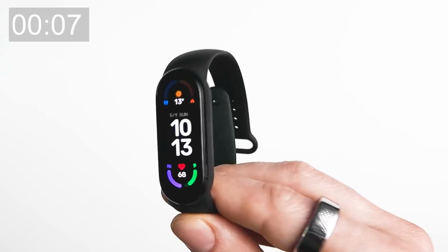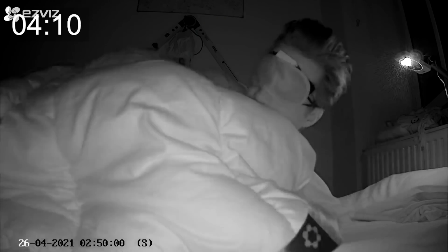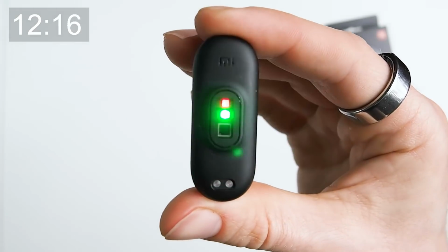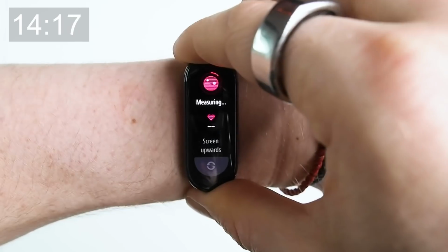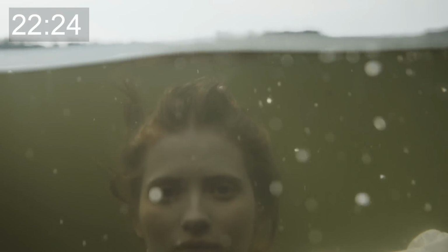Before getting to the test, I would like to provide the most important background information on the Mi Smartband 6 in under 30 seconds. The Mi Band 6 has a 1.56-inch AMOLED display and can track your sleep, heart rate, steps and oxygen saturation, the last one also being called SpO2. It does all of this using a PPG heart rate sensor, 3-axis accelerometer and 3-axis gyroscope. It has 14 days of battery life, is waterproof up to 5 atmospheres and has 30 fitness modes.